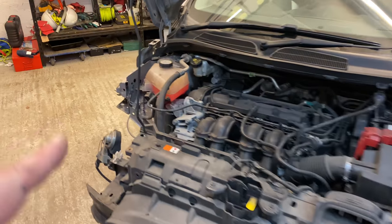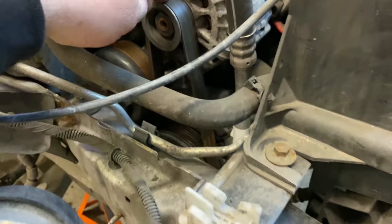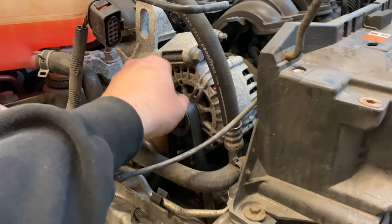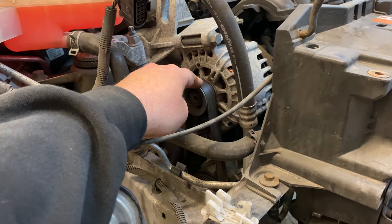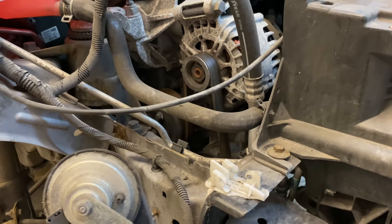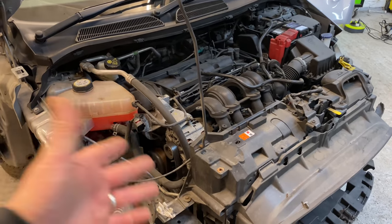The actual auxiliary belt is original. I'll be honest, this one here is the original belt, because I can see that it's not had any Ford service work done. I will be doing a little bit of searching on that. I'll go to Fords, give them the registration details, and see if they've got any record of this car being serviced at all. But I don't hold my breath when it comes to that kind of thing, because you're just chasing your tail. Sometimes it's worth it, sometimes it's not, but I will do a little bit of digging. I'm going to do it anyway: change the belts, change the water pump and all the rest of it.